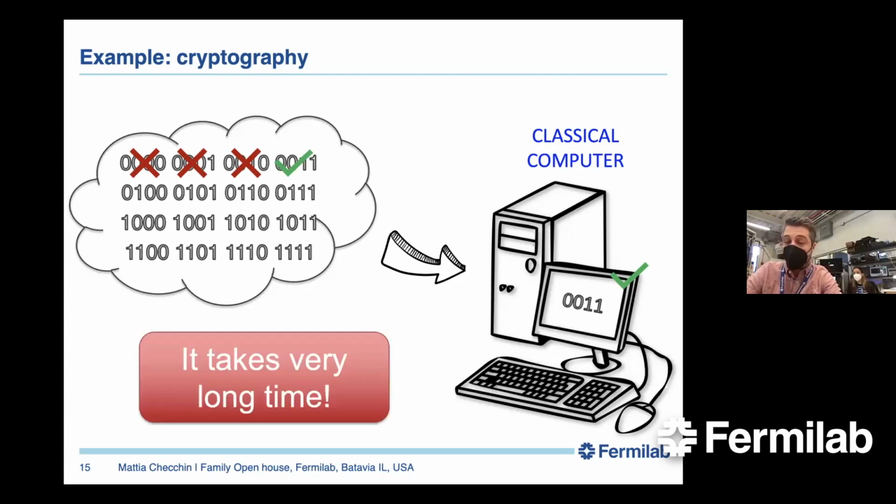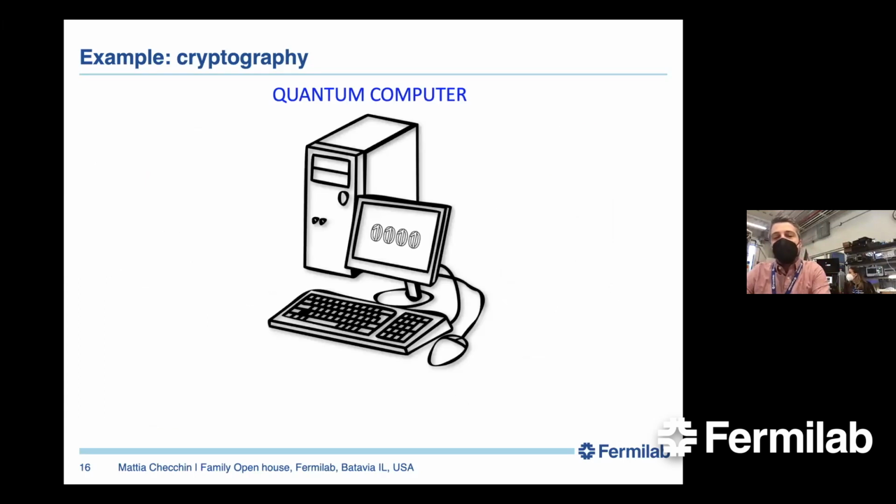You can hack the computer, but this takes a really long time, especially if you think about really big numbers. There are people who say that for really big numbers, for the level of cryptography that we have right now, using a classical computer to break one of those codes is probably going to take the time of the universe. So it's going to be too much. So no way we can do that. Okay, what happens if instead we use a quantum computer?